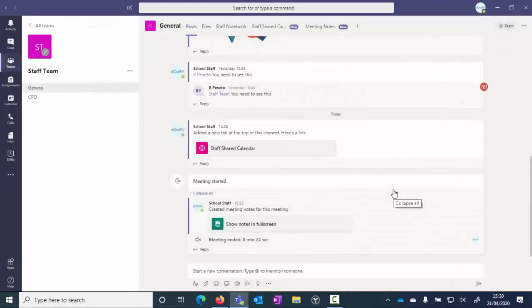So that very quickly shows you how to host and join a meeting within Teams. Things to bear in mind, obviously, is if it's with pupils, make sure that you end the meeting at the end and don't just hang up. It's also good practice, like I say, to mute your microphone. And finally, if you are recording the meeting, it does pop up with a little message, but just in case people miss that, it's worth telling everyone in the meeting that we're going to start recording, just as good practice.